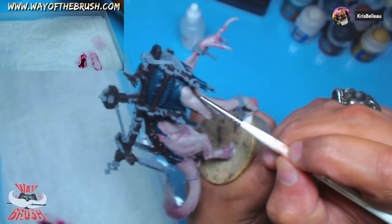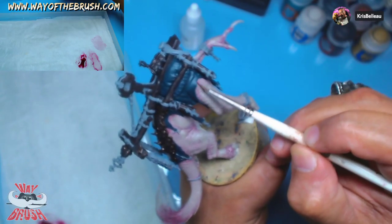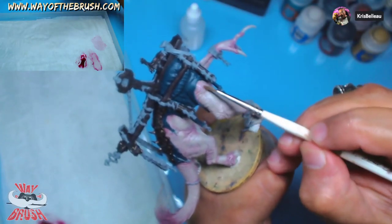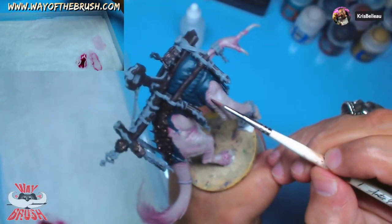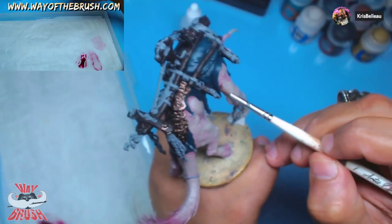But yeah, with these contrasts, for the most part, I usually don't like to work too heavy on the color at first. I like to slowly build up to the desired result. It's just the way I like to do it, especially if I'm taking my time with a piece and trying to make it look nice and purdy.